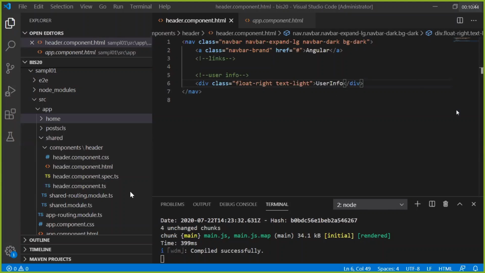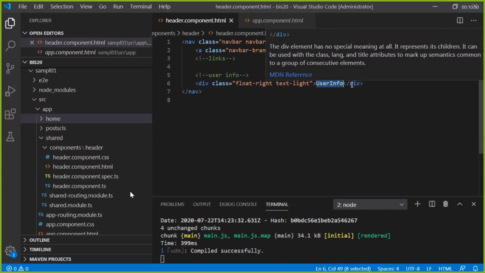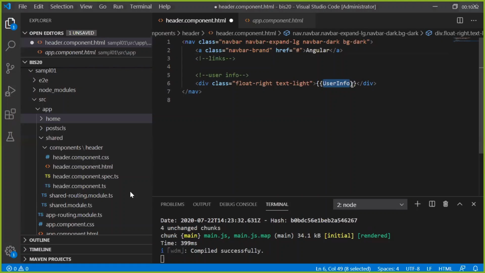So what we're gonna do here is we're gonna put a placeholder for, I forgot the name, for the username. That's where username is gonna be. So we're gonna put two brackets. Okay, so we're gonna go to inside here, headers. Let me just save this.